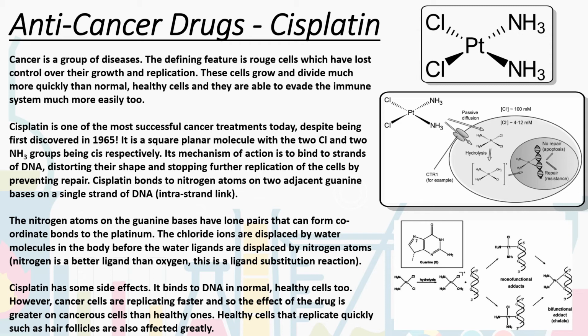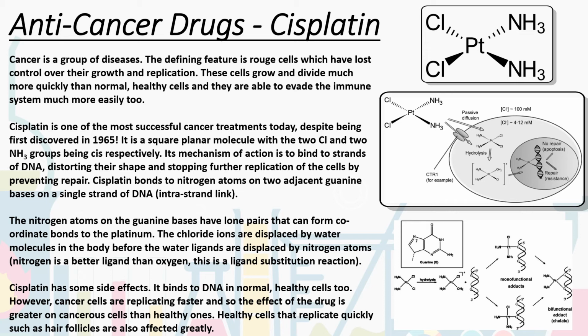Another thing to say is that you can also get resistance to cisplatin. So in the middle sort of cartoon here on this slide, we've seen that once the cisplatin binds, it distorts the DNA. And the idea of how it works is that by distorting the DNA, it now can't be repaired, and so it has to go through that sort of programmed cell death, apoptosis.